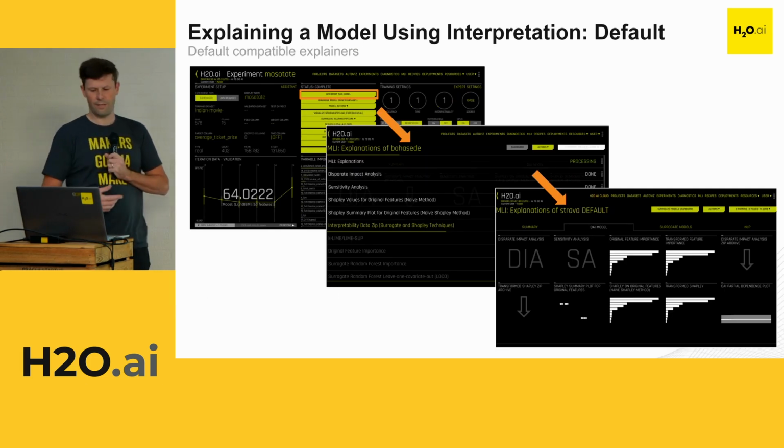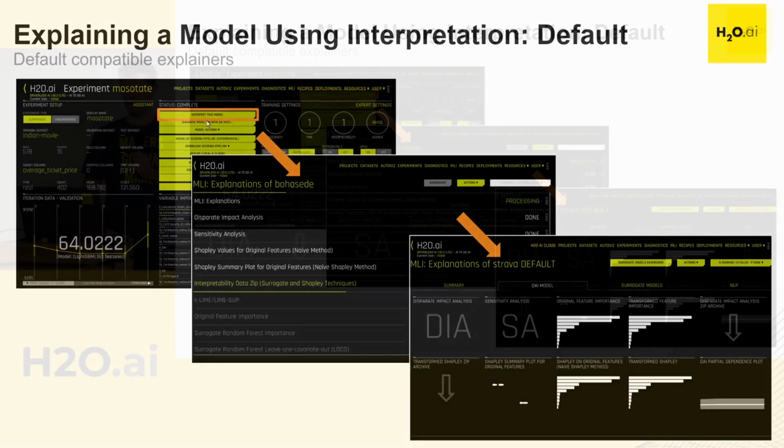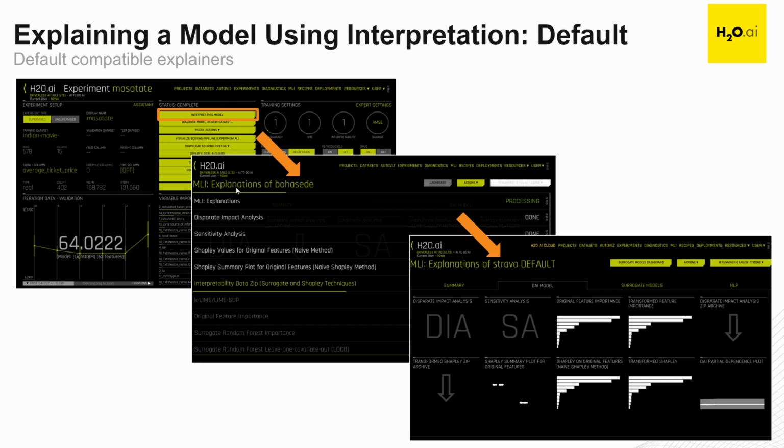This is how it works in Driverless. When you finish the experiment and you get the model, you can just start the interpretation, and it makes a choice of available methods which are compatible with that model, because we support both IID and time series, and we support regression and classification problems. So the specific methods are used for the specific models, and by default just a small subset, the most important subset of the explainers, is run, and you can choose what you want to get, basically. And in the end, you get a list of explanations which are organized into tabs in this case.